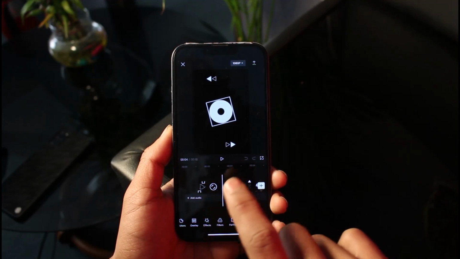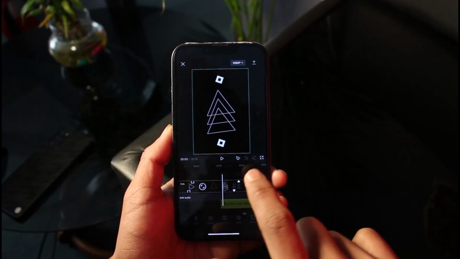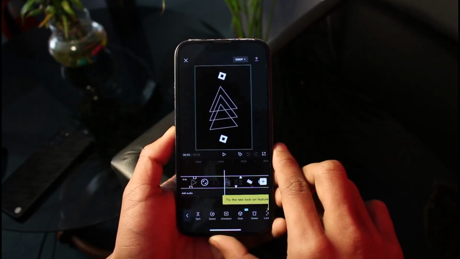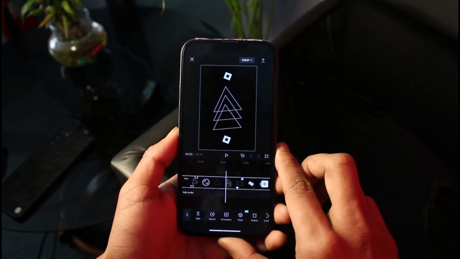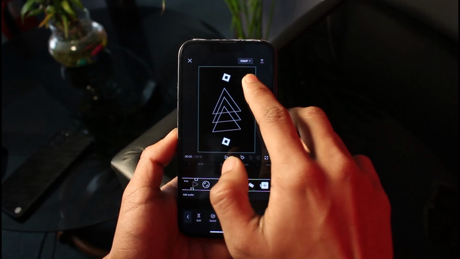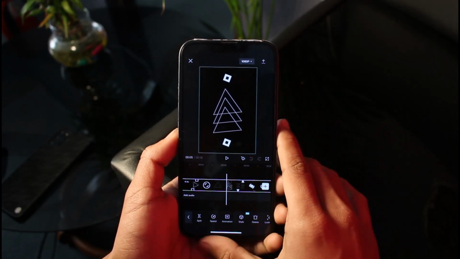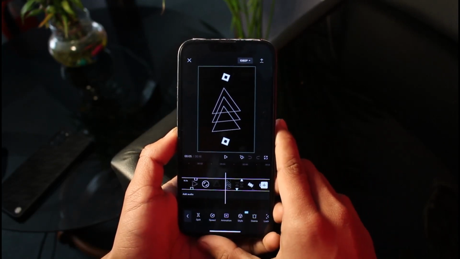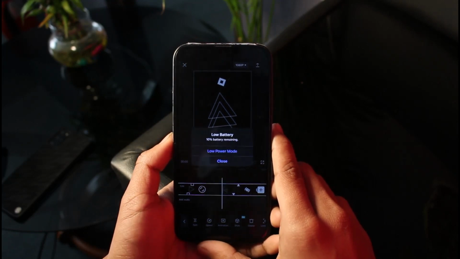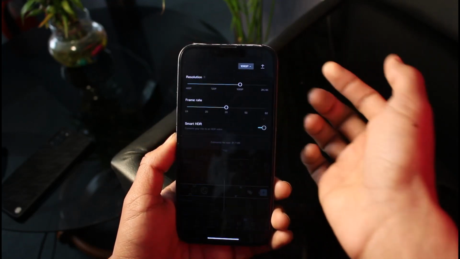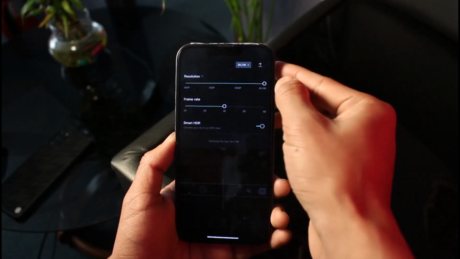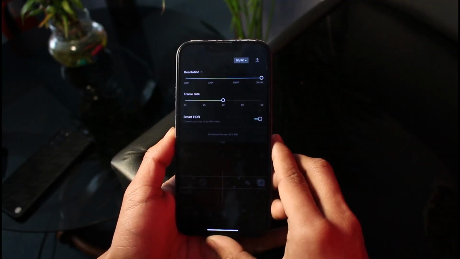The next thing I'm going to suggest is some basic editing, of course, like cut and speed. I'm sure you know all of those. I'm not going to insult your intelligence, but if you want to export it in the highest quality possible, at the very top, if you look closely, you can see that the render resolution is currently set to 1080 pixels, which is of course what most YouTubers use. But if you want to even increase the quality, you can just select here. You can max it out to 2K or 4K if your phone actually supports it.